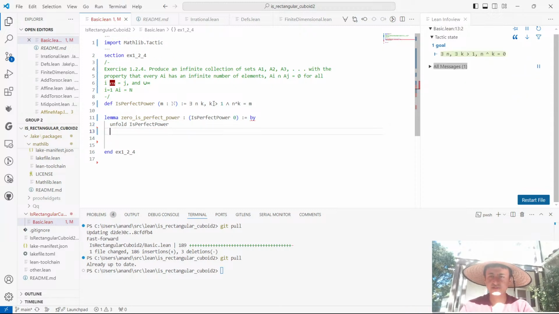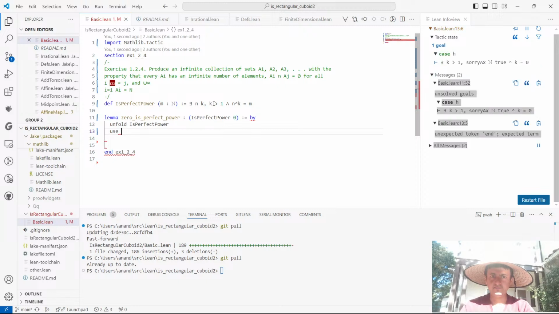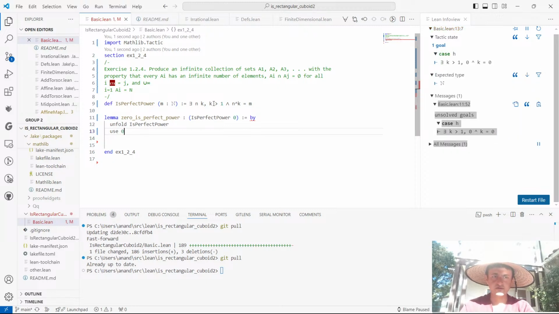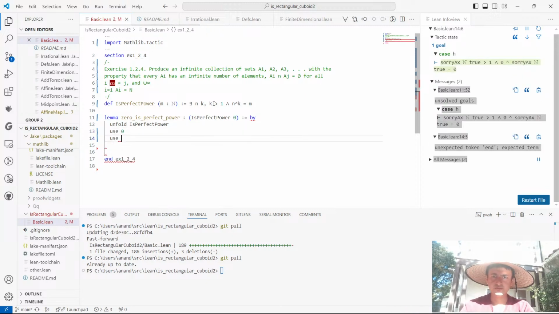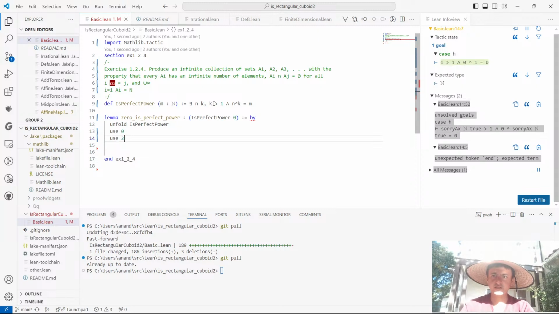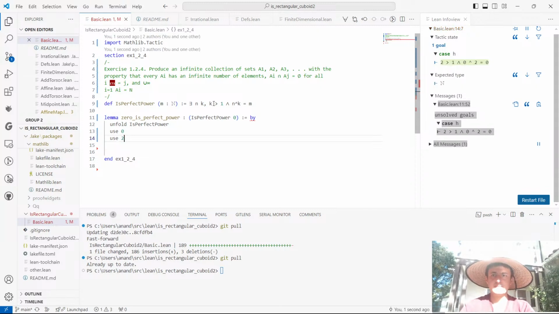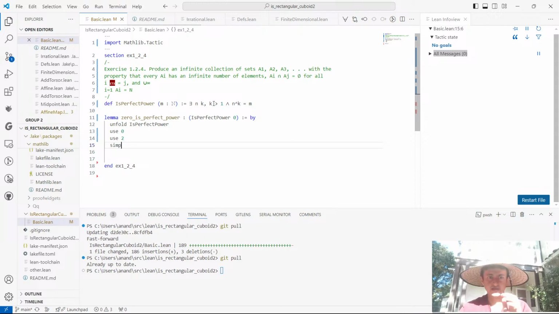Okay, then we're going to say use 0, and then I think we have to do use 1 or 2, and then simp. Okay, so there we go. So this was the proof that 0 is a perfect power.